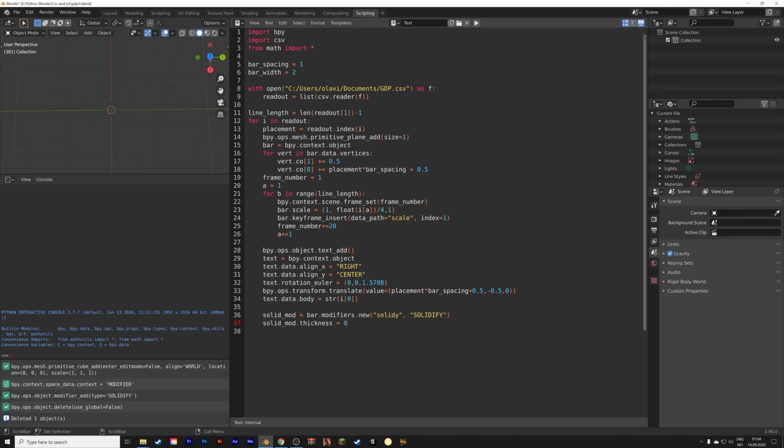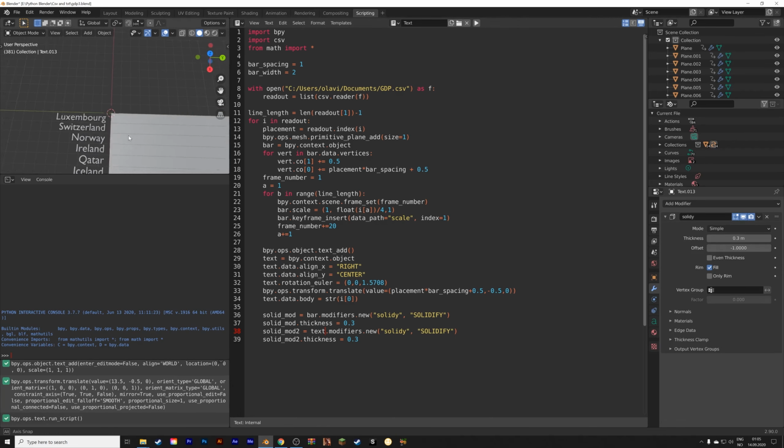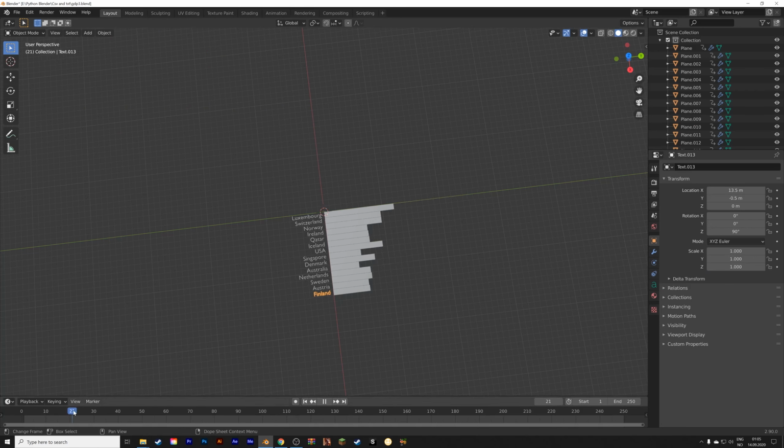So let's set the thickness to 0.3 for both of them. And make sure to change the name of the second modifier as well. Okay, so now we have thickness. And the scripting part of this video is basically done. So let's save before we continue.